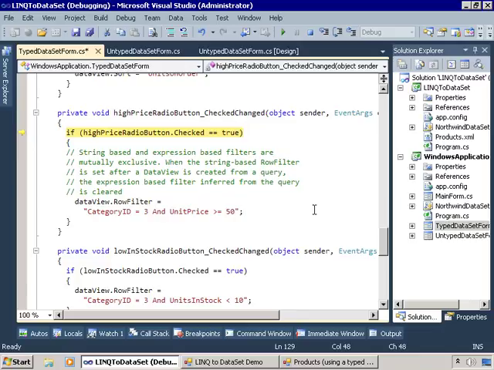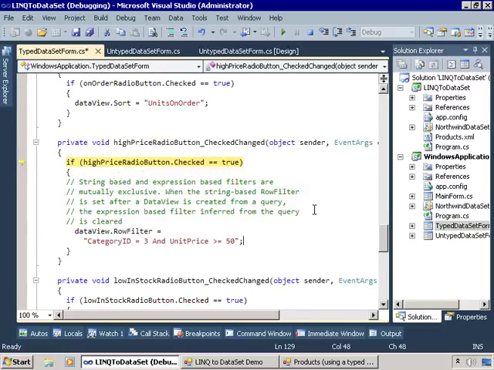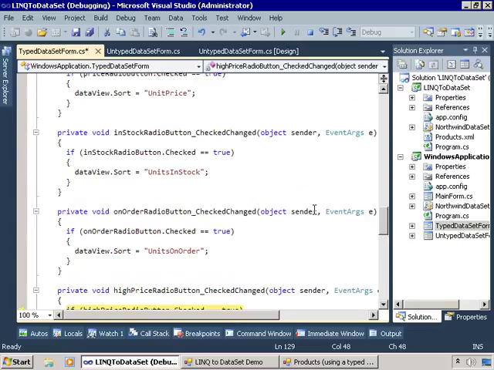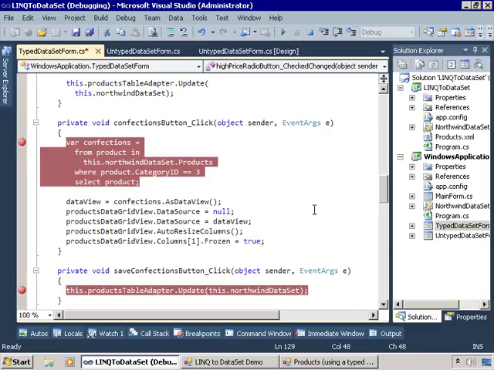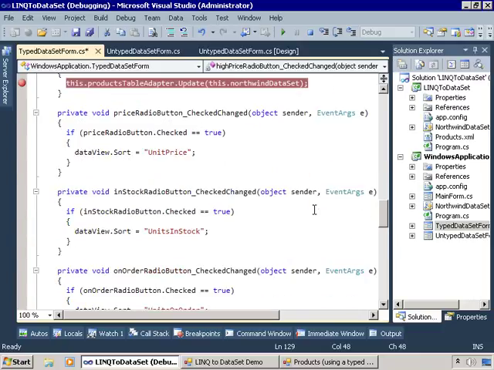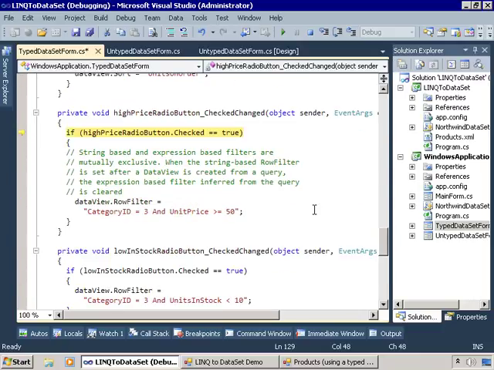Well, the unit price greater than or equal to 50, that's very understandable, but why do I also have category ID equals 3 in there? Isn't that redundant? Because remember, my original query said bring back products in category 3. Well, it turns out that when you set both the sort and the row filter property of the view, that overrides any sorting or filtering you had in the original query.